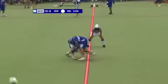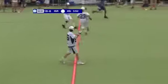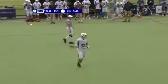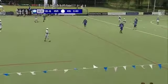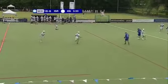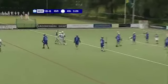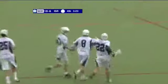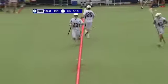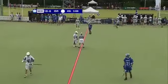Mark Curry again, having a stalwart performance. Delay again by Israel. Carey to bring the ball on from the halfway line. Gets it to Jeffries. Marsden and then Malcolm Kent will be joining them. It's the second midfield string. Kent carries the ball left to right. Steps inside his man with the lefty shot. Super finish. Malcolm Kent blew that one by Ben Levine. Stick side high, left-handed. Great individual goal there for Kent. Scotland 19, Israel 6.